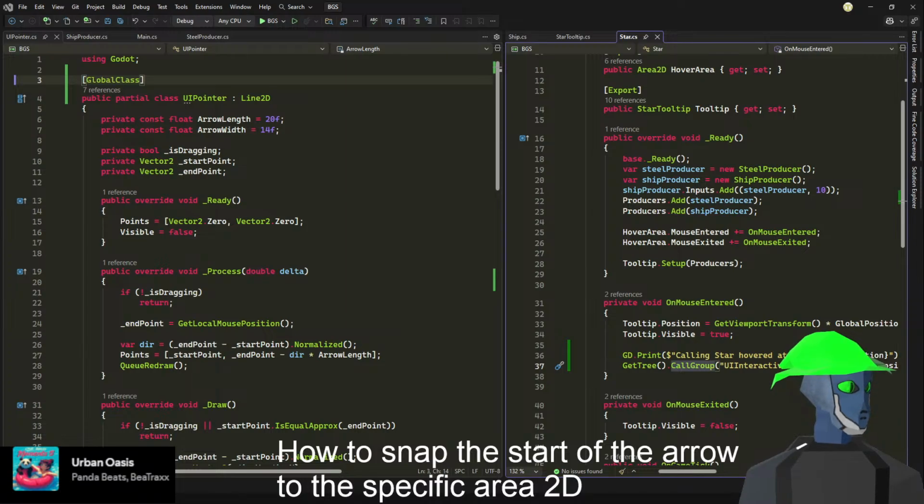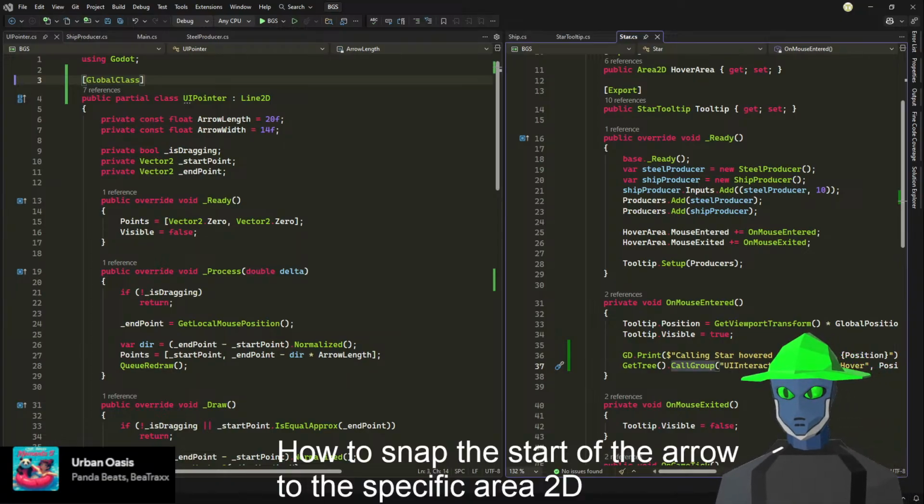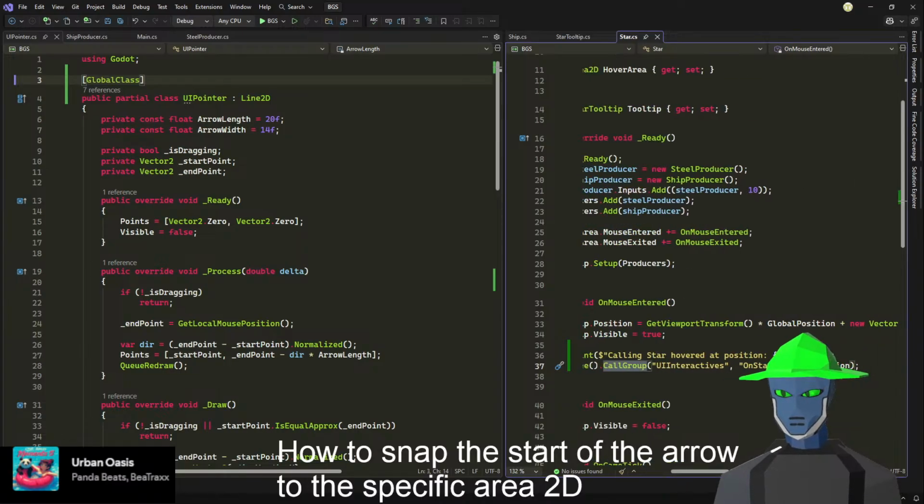In the script and tutorial, groups are used to alert guards when a player is caught. Function discovered. Get tree call group guards player discovered. Exactly. How would one make a function like this? I mean, how would you make a function that would move all the guards? Do you have to pass any parameters? Exactly, the same issue. Yeah, you do call something. What is this? Call to group.